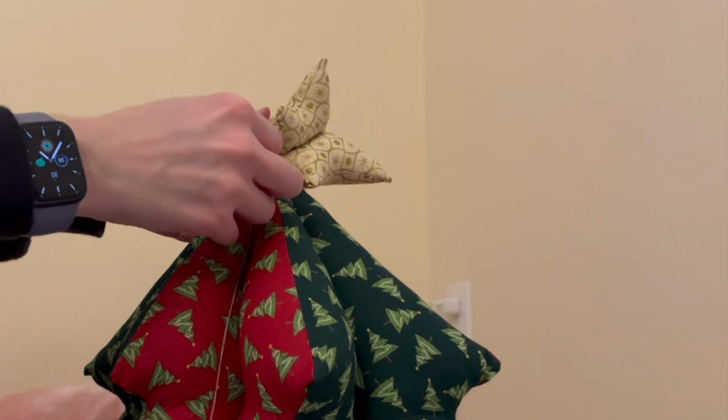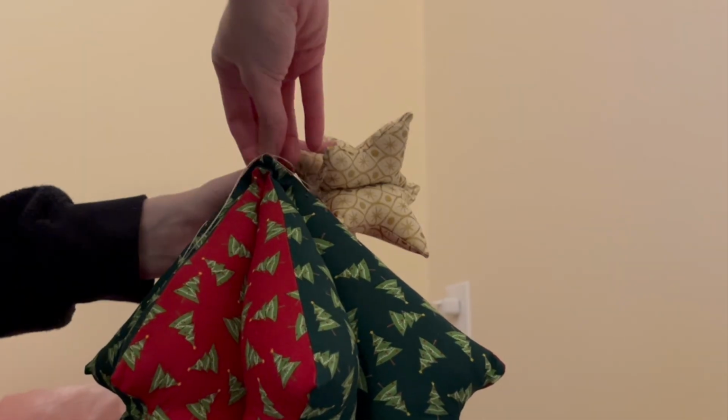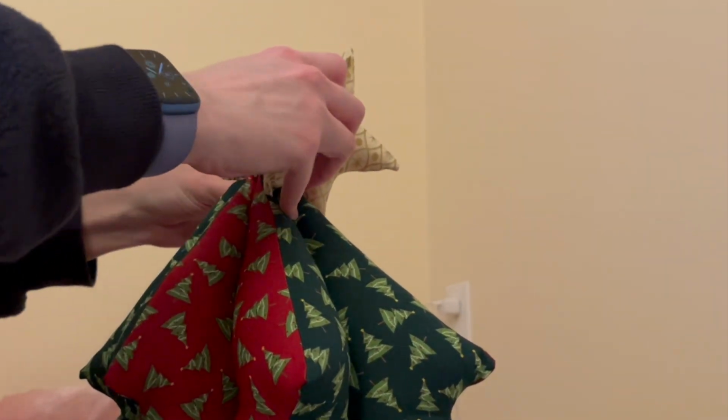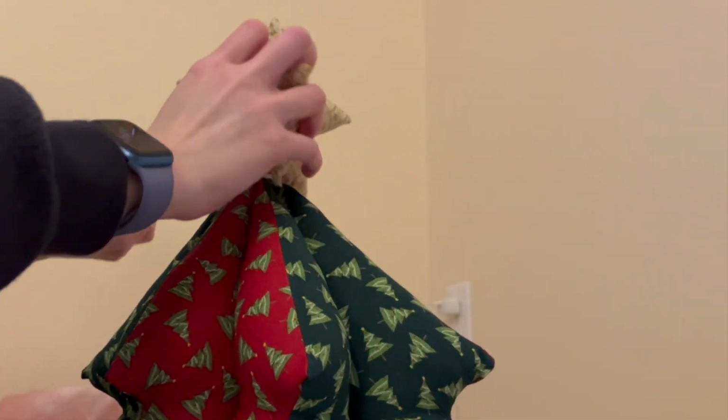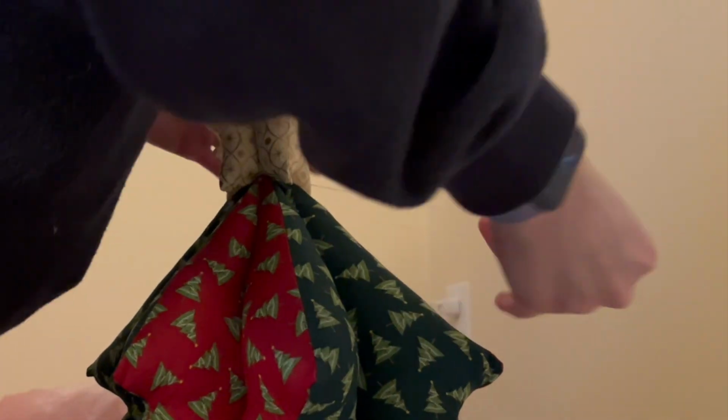And then last but not least, once you have that done, you just hand sew the star onto the tree itself. I did find this a little bit challenging. I just did lots of really tight stitches to get it to stay on top. But once that is done, your tree and star are then complete and it is ready to be used for Christmas.